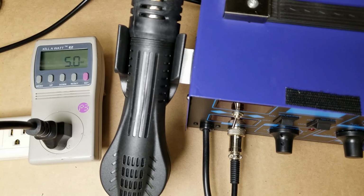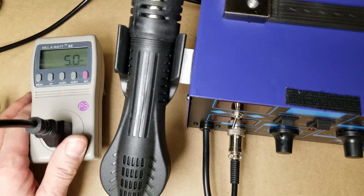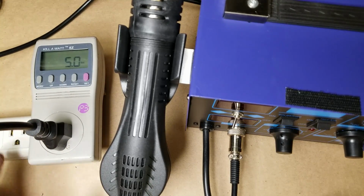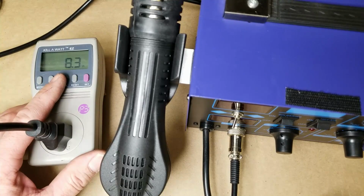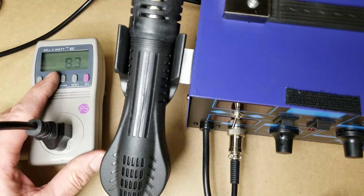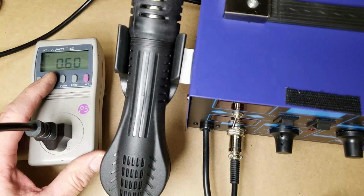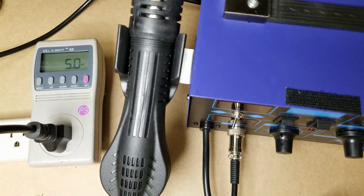Okay, so I've got it all back together here. I've got it plugged into the kilowatt meter. And we're currently looking at watts. 5 watts in standby. Everything is off. Let's look at VA 8.3 and power factor of 0.6. Not too terribly good. They could have incorporated an actual on-off switch to disconnect the power transformer.